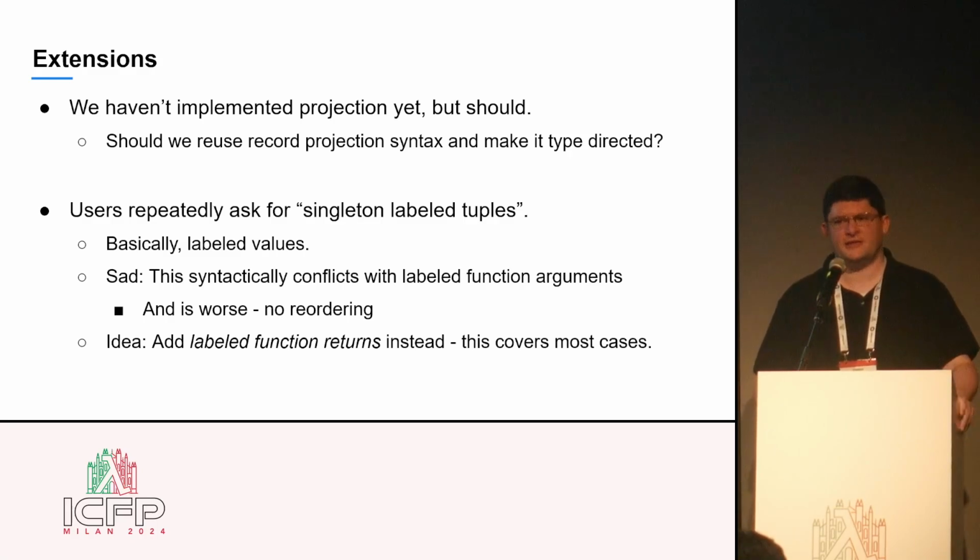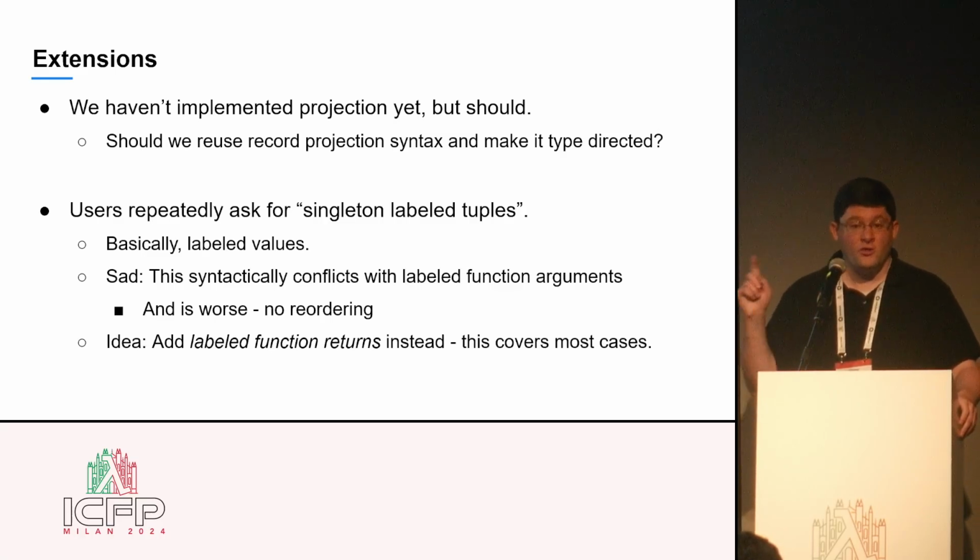We could implement it. It's a little inconvenient syntactically because the most obvious syntax for projection is already used for records. So we could either use a worse syntax like .twiddle or something, although maybe that's used by OCaml, or we could make it type-directed, which thing you're getting. Both of those feel kind of crappy, so we haven't done this yet. People haven't asked us for it that much.